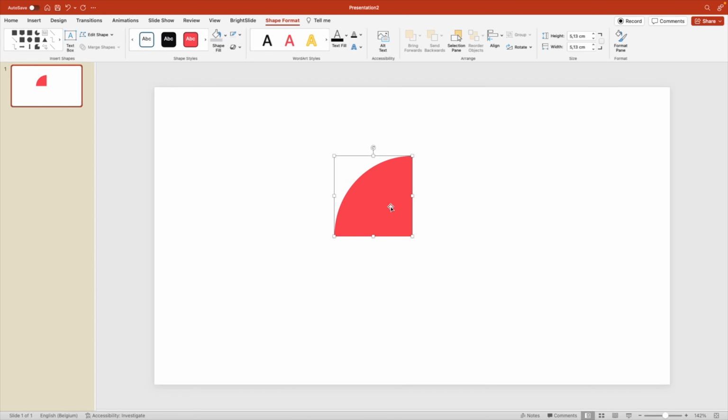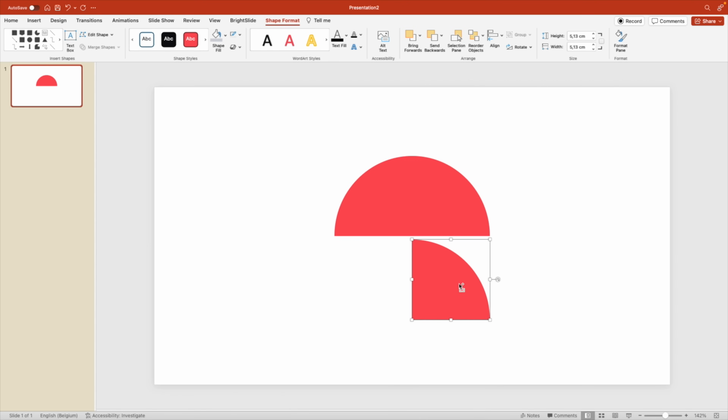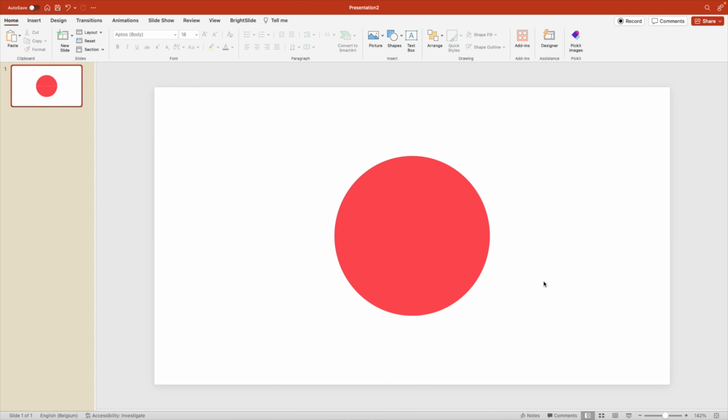You can create a copy, Ctrl+C, Ctrl+V, or you can use the shortcut where you hold Ctrl and Shift, and then you just drag them apart to create a copy. Do that a few more times until we have the entire circle. So we just rotate them and then position them nicely next to each other. That gives us a full circle, and that's what we want. Now we have 4 quadrants, so we're going to drag them slightly apart.